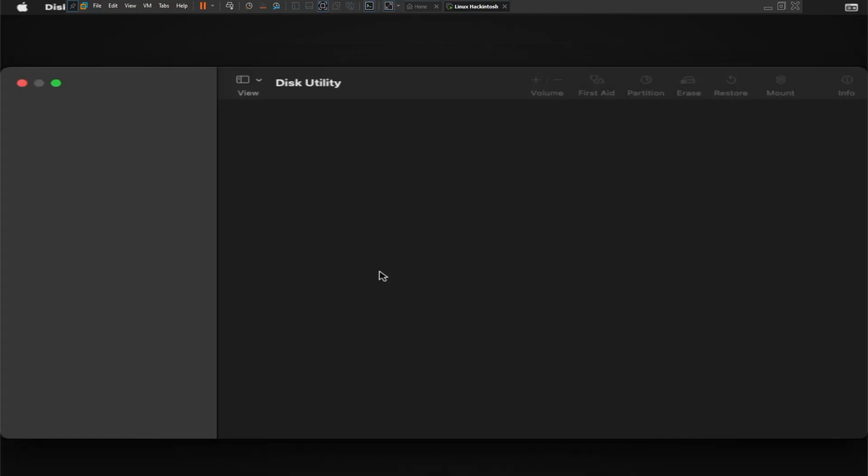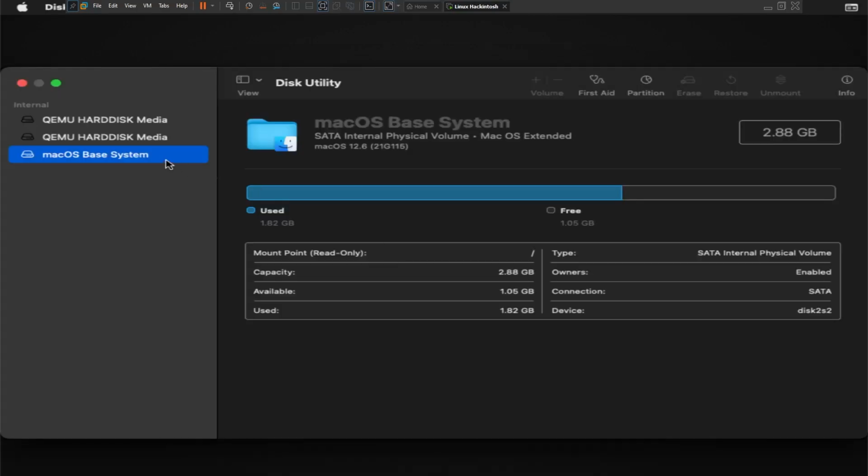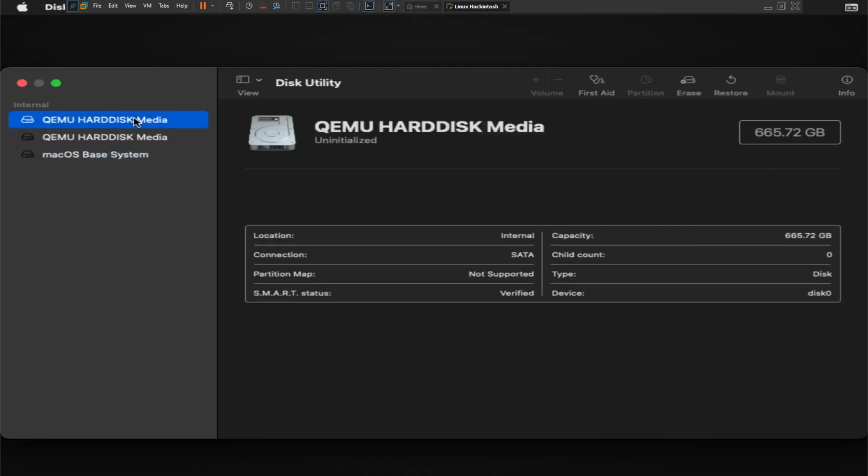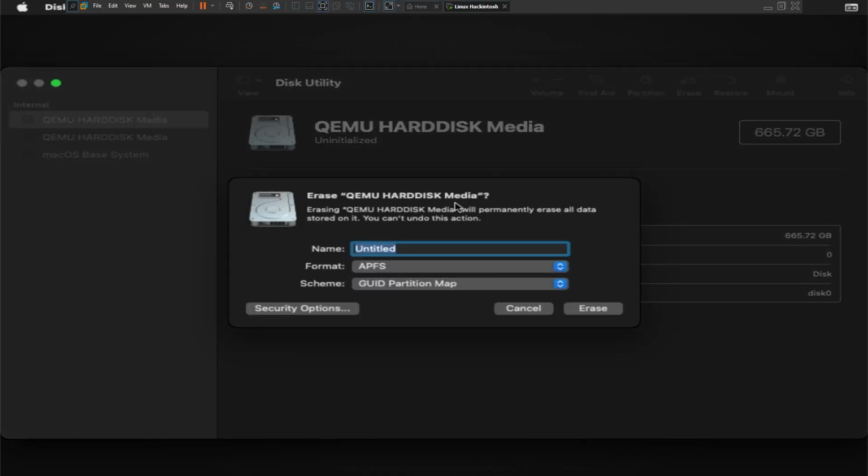We want to go to Disk Utility, click the top option, and it should be your 600 gigabyte file that you made. Click Erase, and you can name this whatever you want. I'm going to name it Cooley's Hackintosh.